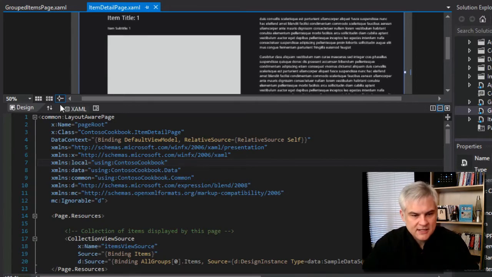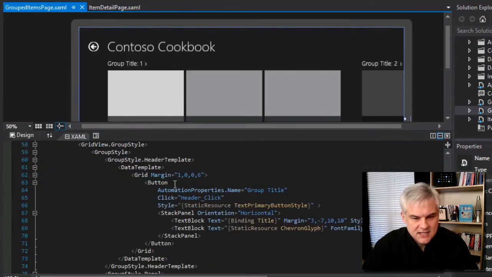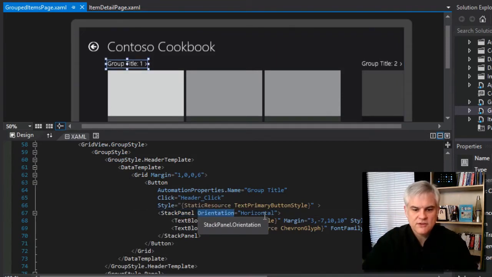You might take a look here in the GroupedItemsPage.xaml. We've looked at the stack panel before, and in the past we've simply set the orientation equal to a string of either horizontal or vertical. But behind the scenes, that attribute orientation is actually a strong enumeration, the Windows.UI.Xaml.Controls.Orientation enum class.